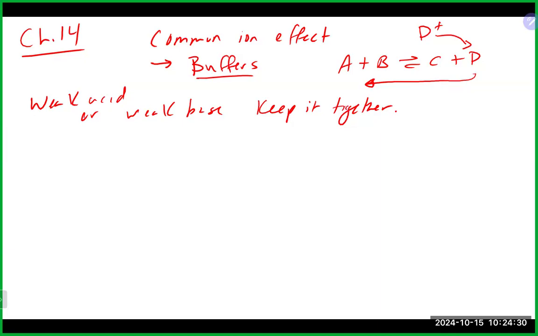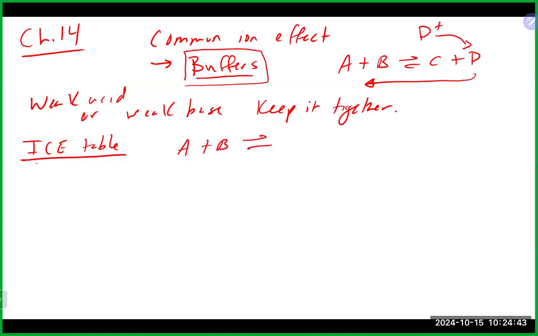Now, when we have common ion problems, which really are buffer problems, we could use an ICE table like normal to solve it. It is important that if you are doing an ICE table to solve these types of problems, you should probably have some molarity here. You might not have anything there, but you also should have some molarity on both sides, right? Because of the common ion being present, you will have an initial concentration of both either the weak acid or weak base, and also its conjugate partner on the other side. And again, that is very commonly missed when people do the ICE table part of it.